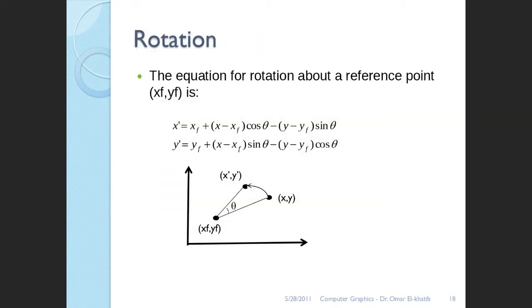Then rotation was the third one. We did not discuss it. What is rotation? We move a point around some origin or some reference point by some angle. So what did we do for the rotation? We consider this as a vector. xy is a vector here, and this is my reference point. I rotate this vector to this point. For example, originally my vector was this. After rotation, my vector becomes this. So this is my vector. This is the change in rotation, so this much angle.